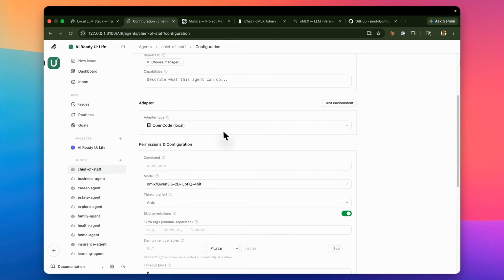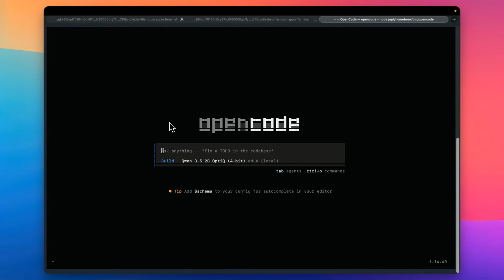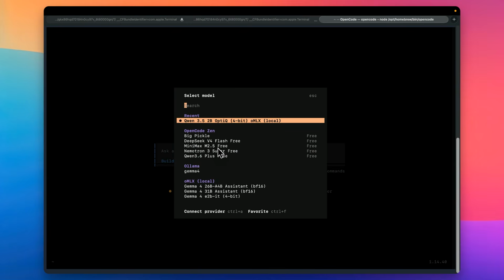Now, how do you get oMLX to be connected to OpenCode? Again, this is something where you just ask Claude to get that connected. As a matter of fact, if I scroll over to this side, this is my OpenCode instance. So anybody using OpenCode, just think about Claude Code, but an open version of Claude Code. OpenCode will look like this. If I go down to models, select models, you would see I have my OpenCode set up to have Ollama as the model provider, or I can have oMLX as the model provider. So as long as you have these model providers, I will select one of these.